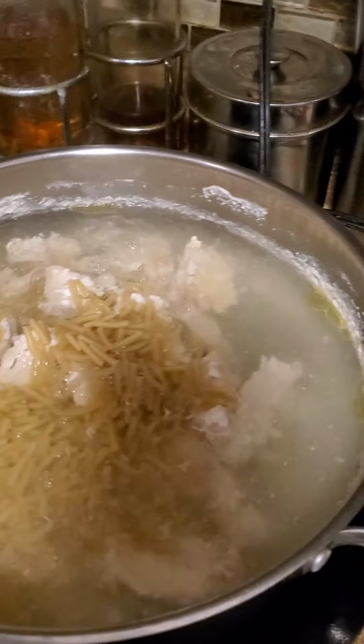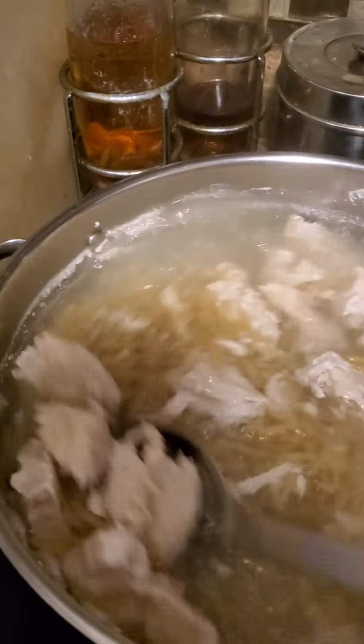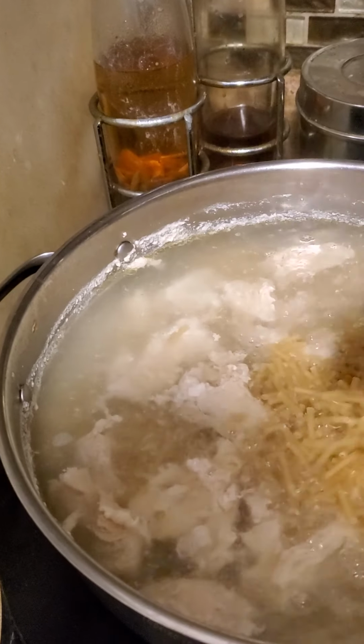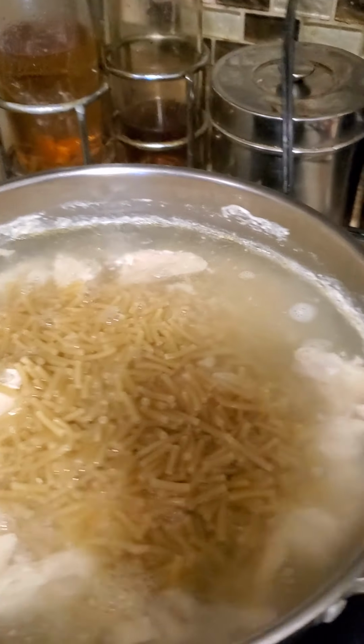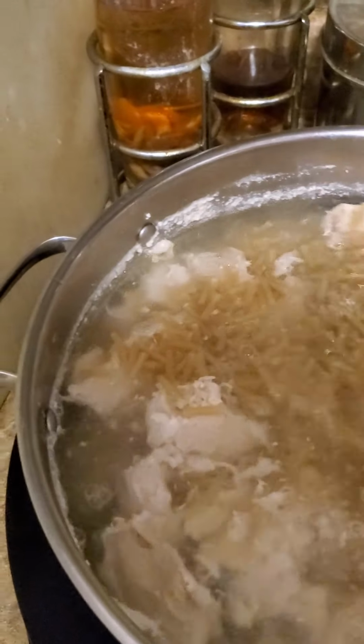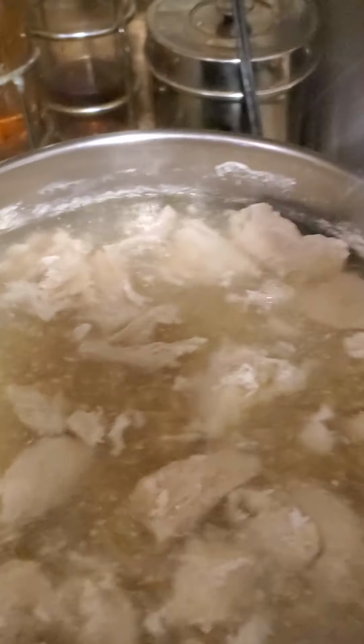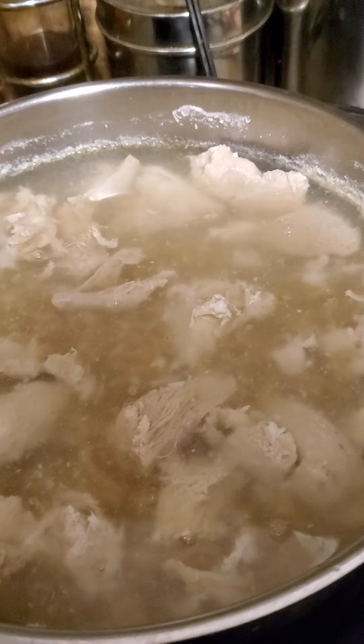So I already added that. Let's see how many noodles are in there. I'll use two boxes of mac and cheese. I will add the cheese later. There you go. And how it will taste depends on how it is after we add the cheese. I will not add any salt or any seasoning. It's just simple.